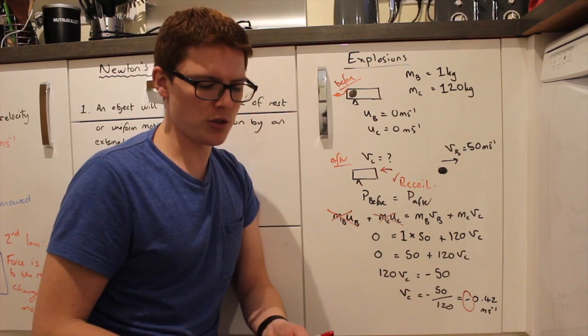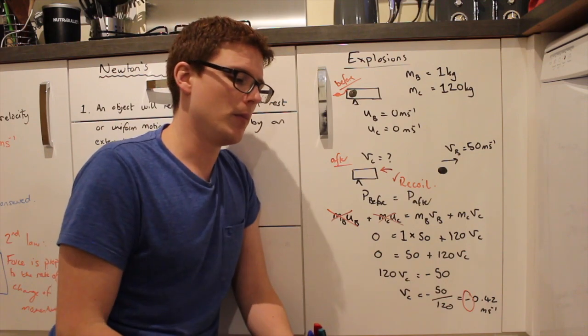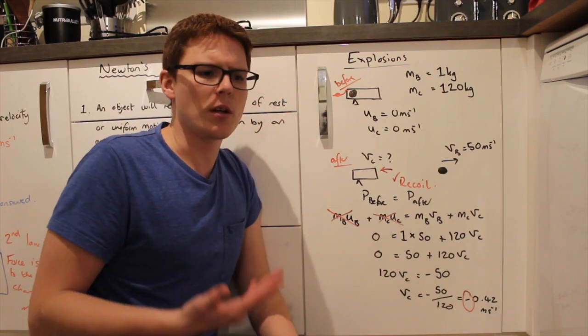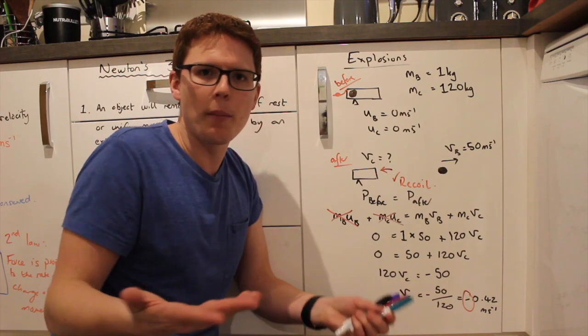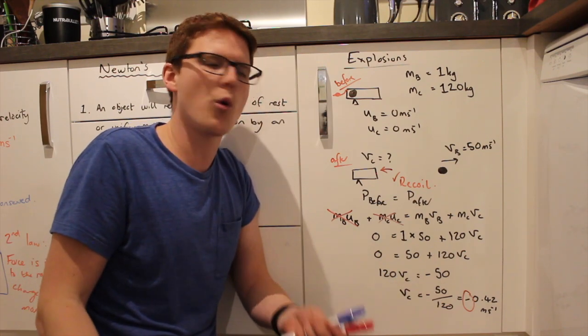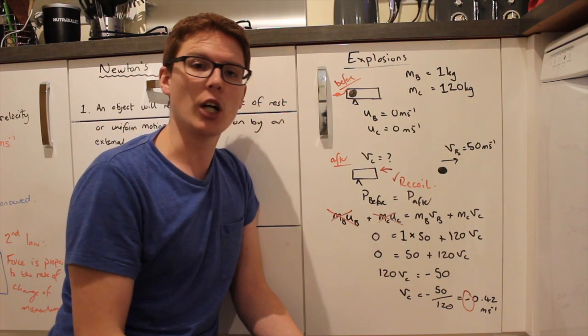But explosions occur in other scenarios as well. So if you had a gun, a bullet might weigh 1 gram, 2 grams. A gun itself maybe 200 grams. I don't know, I'm making these values up, but the point is you can do the same questions using different numbers. And you can find out how fast a gun would recoil.